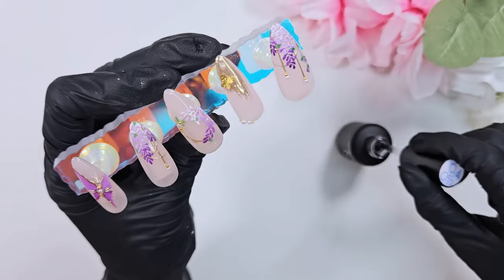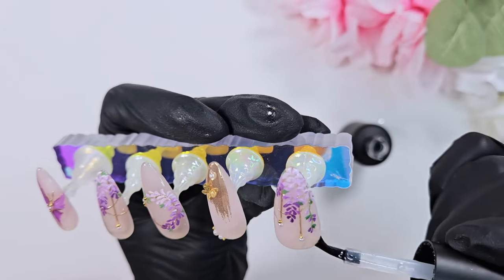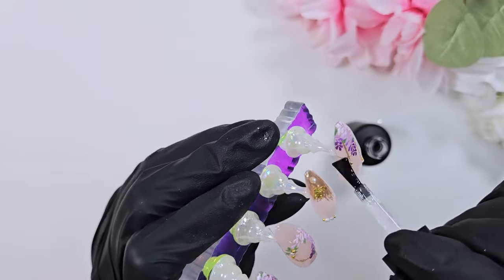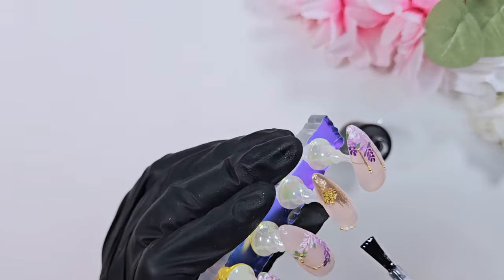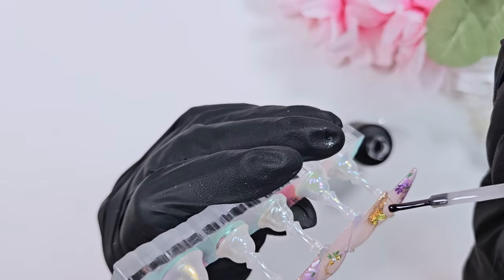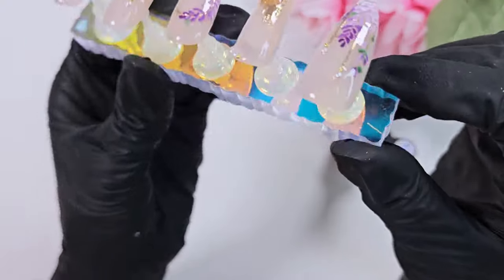Right now I'm putting on a layer of top coat, making sure it's nice and thick over those chrome designs. You really want a thick layer of top coat over the chrome before smoothing it out — that way you're not dragging the brush through the chrome details, which can cause the powder to lift and pull away. I always go in thick to start and then smooth out the extra. I'm making sure to get well around those charms so they're not sticking out, because when things snag it's my biggest pet peeve.